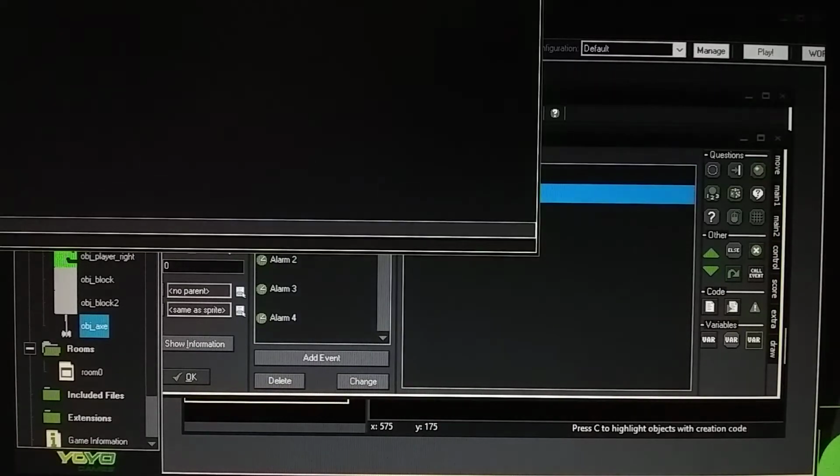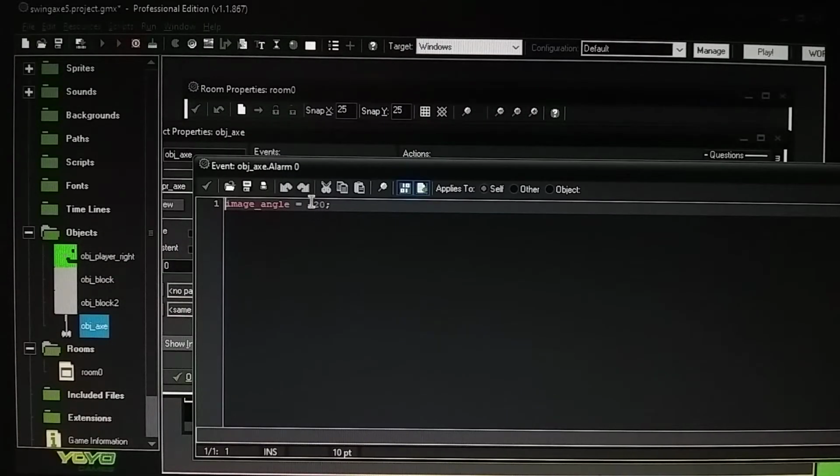Then it's going to swing to image_angle equals -20. So it went from -30 to now -20. So it's going from left to right in a way. You can change this to 10 if you wanted to, but I had it at 20. That way I would have enough alarms set up so it can swing from left to right and right to left. It doesn't go completely back, it swings back around. So it kind of jumps a little bit.